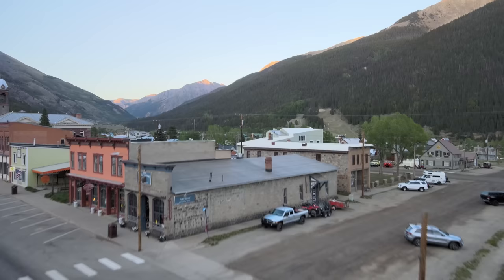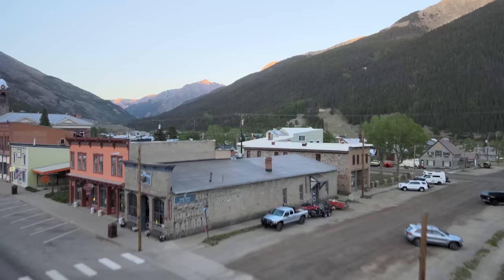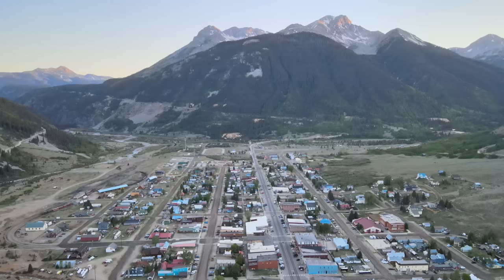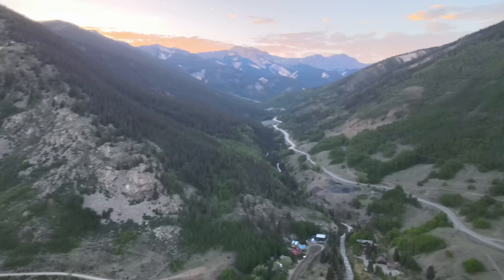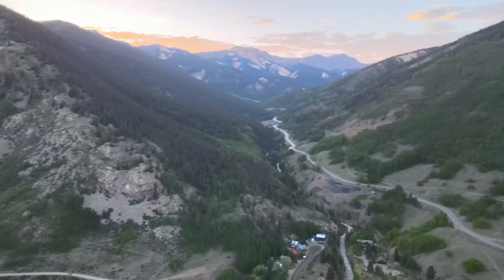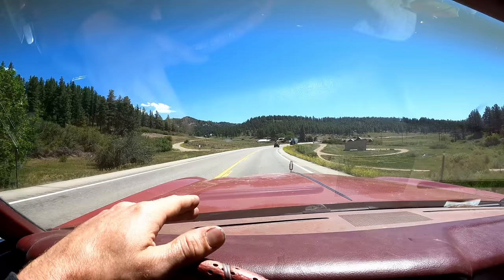Going to Silverton to hit the Golden Block Brewery. We have a small block — 351 Cleveland, that's right. Next morning, we're back on the road. We ended up camping just outside of Silverton, up at 11,000 feet off a Forest Road. Jen got altitude sickness, and so did Gus — he got diarrhea and vomiting and was just in bad shape. As soon as we came down though, they both felt better. Now we're eastbound toward Kansas City to go visit Dalton from Pole Barn Garage.